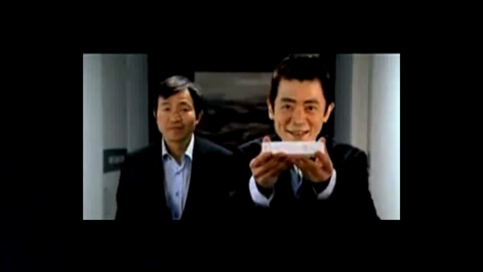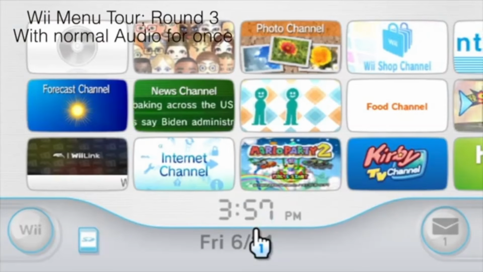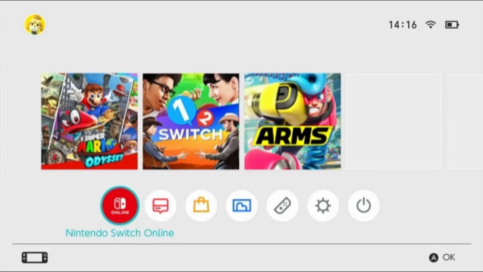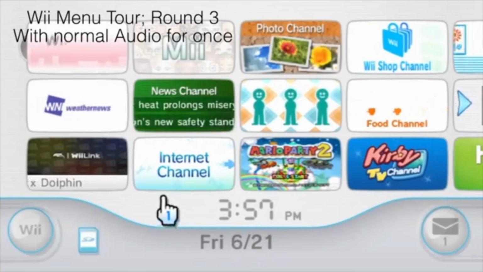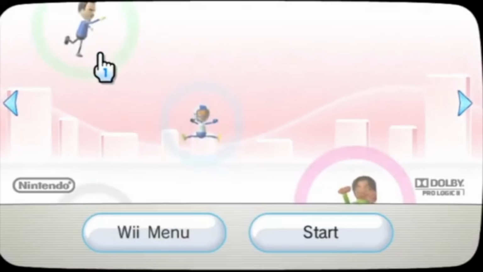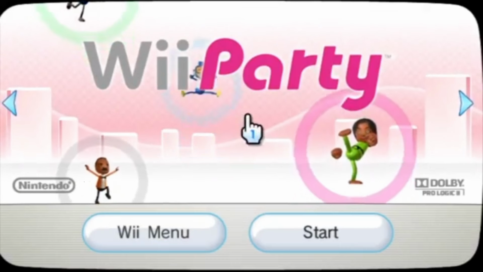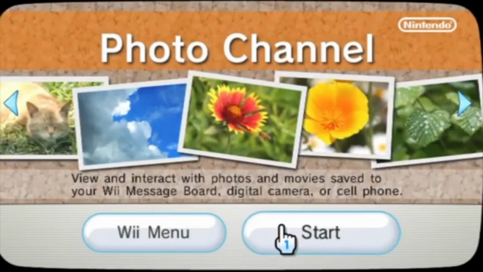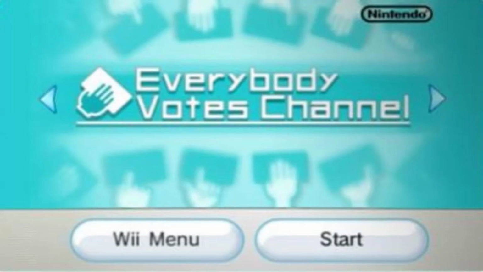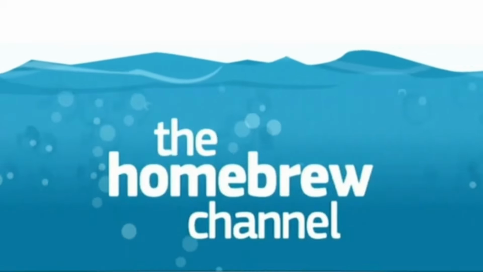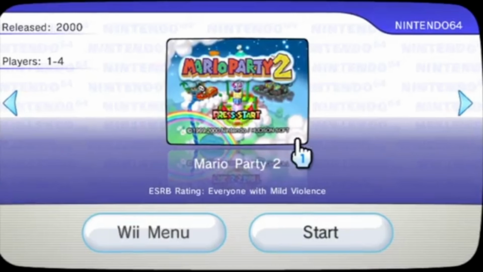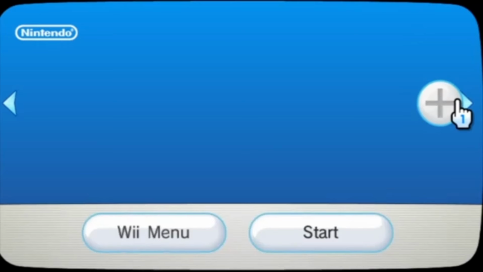There is a lot of Frutiger Aero music that comes from this console. Yeah, from the console menu, not just from the games. Remember when Nintendo consoles used to have menus with charm and not just boring squares? Basically every channel here had its themes, and all of them have been used in a playlist somewhere before. The photo channel's SD card gallery, the Everybody Votes channel, even the damn homebrew launcher's theme is Frutiger Aero. If we're talking about the games, that's the same thing.